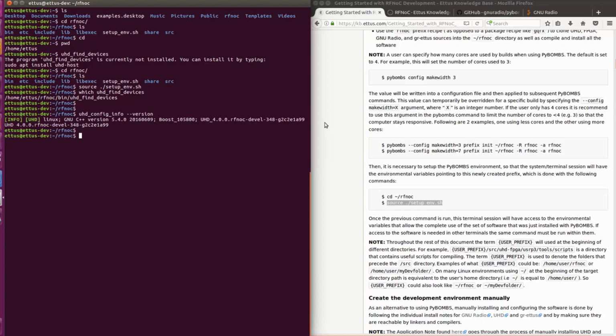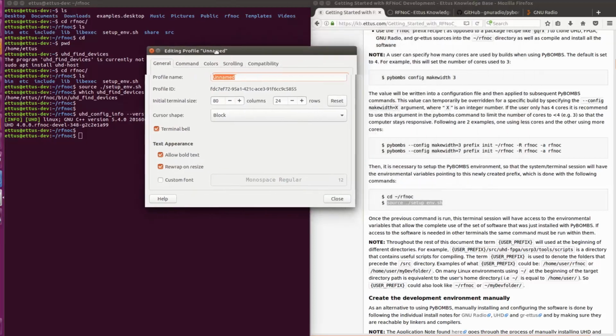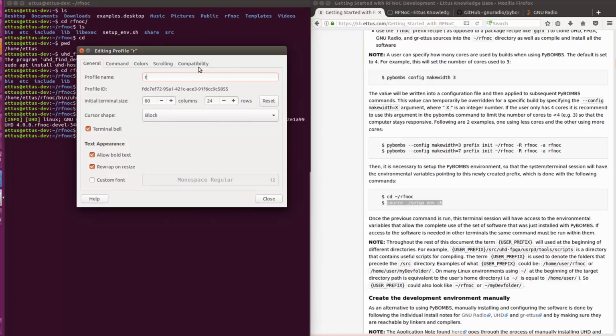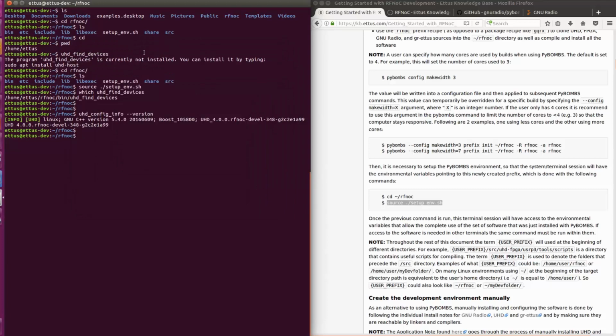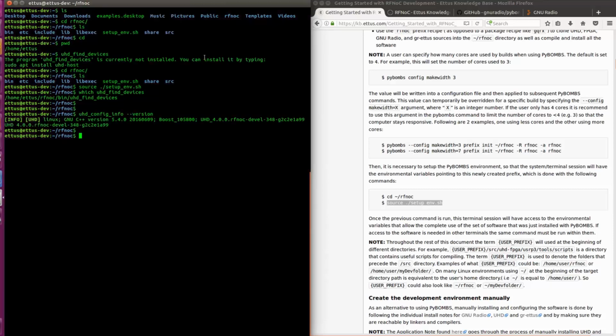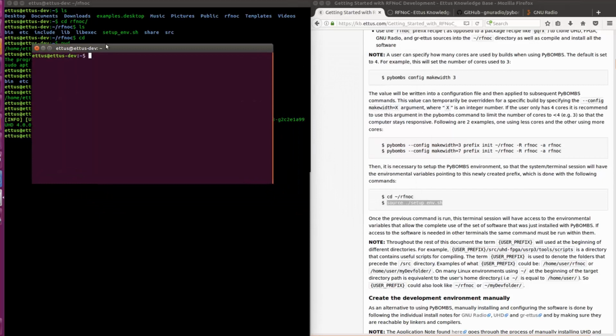Looks good. So it's my preference to indicate a terminal session by changing some of its features. So if I go to File and New Profile, give it a name, RFNoC, then we can change some of its attributes, maybe the colors. That's fine. And in this terminal, go to Terminal, change profile to RFNoC. Now I know that this terminal has all the environment variables set that I need for RFNoC development. If you bring up another terminal, it is a new session, and it won't have these variables set. This is how I tell these apart.